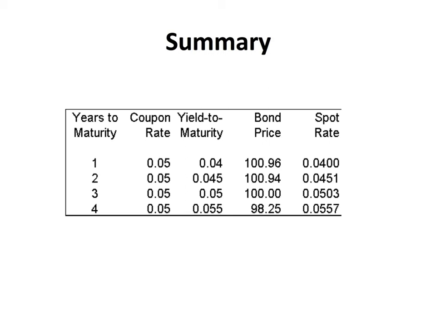Here is a summary of our spot rates along with the other information for this problem. We have a 4% spot rate in year 1, which equals the yield to maturity. Our spot rate for year 2 is 4.51%, 5.03% for year 3, and 5.57% for year 4. Again, those differ from the yield to maturity, and you can see why from the formula. Spot rates are what one should use in the calculation of cash flows in the future, because conceptually that is what is correct. The yield to maturity can vary across bonds for the same maturity depending on when cash flows occur.